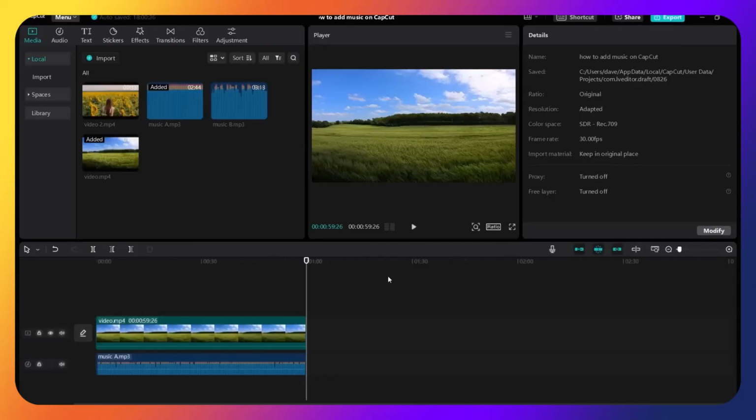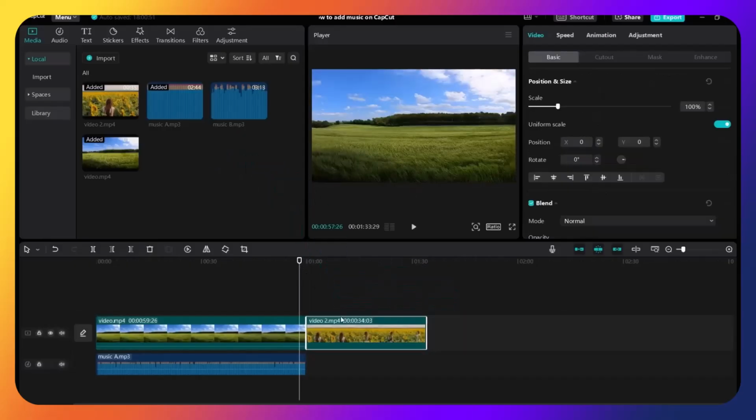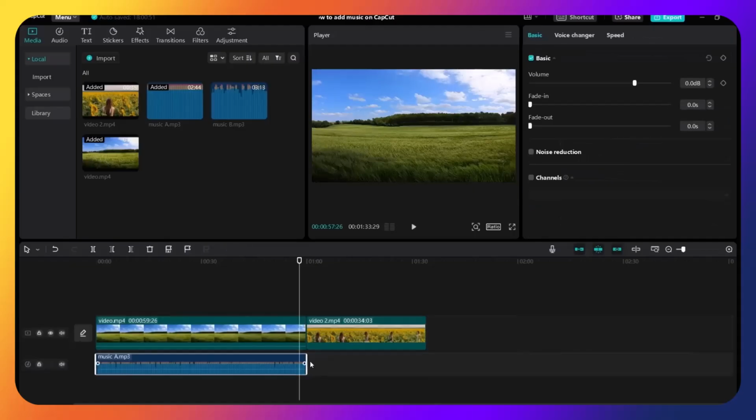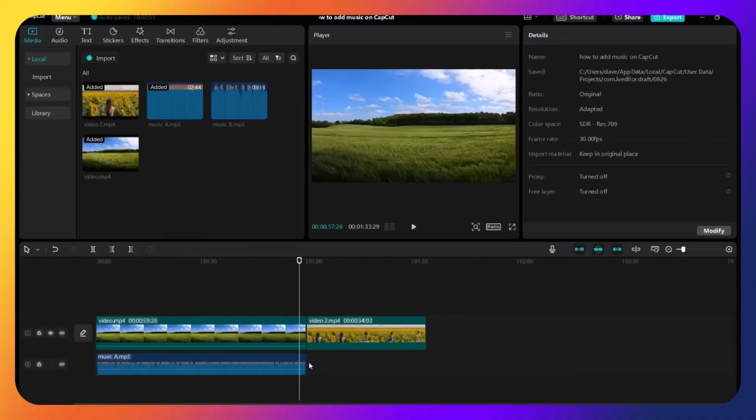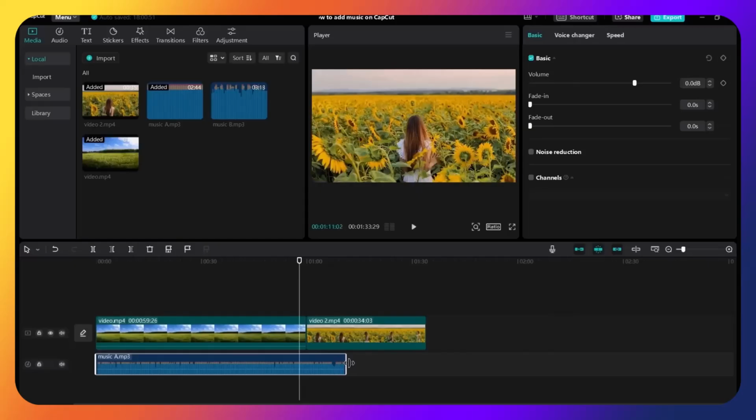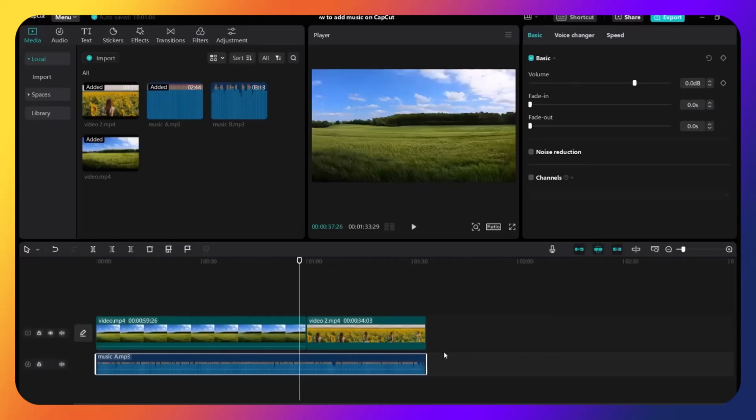So what if you want to add more video clips and add more songs? So I'll use the next video clip as an example. Let's bring it down to the timeline. Now, if you want to use the same song, then you can just adjust it, just like how I showed you earlier, right? If you click on the audio, you can go to the end of the song, you can click and drag it out and then you match the videos, right? So as you continue adding more clips, you can just adjust your song accordingly. So if I play this example, you should see that you'll have the music playing in the background as the video changes.